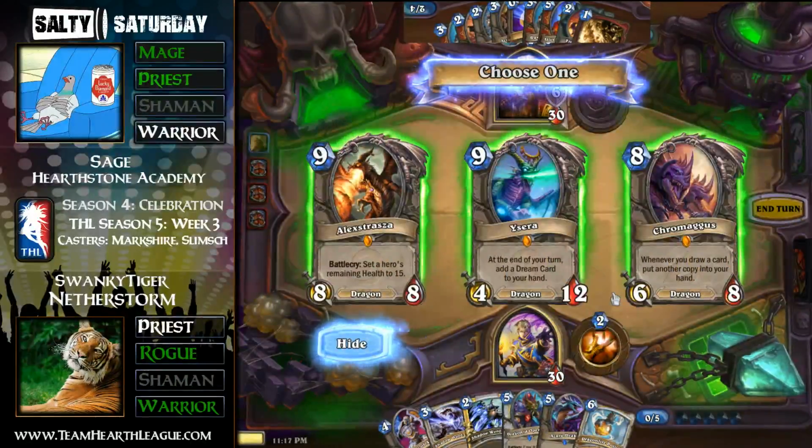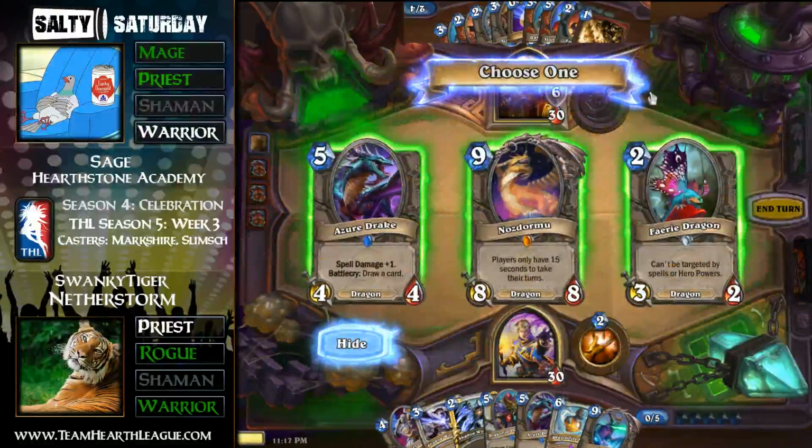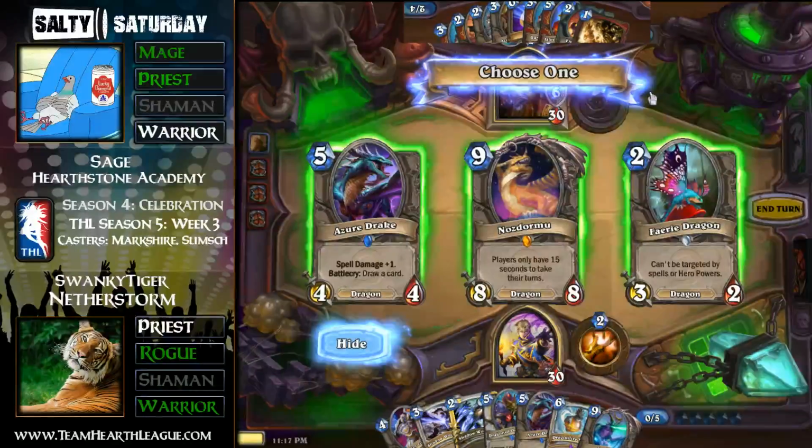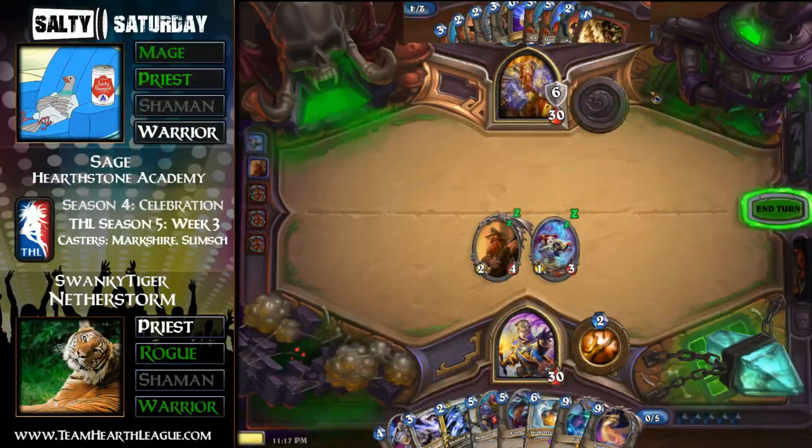Ysera or Alex? Time. Okay. I would think Ysera. Just the more ways that you can grind them out, you don't need to rush them down. Nazdormu. I think you just take Nazdormu. Oh, wait, it's banned in TA.